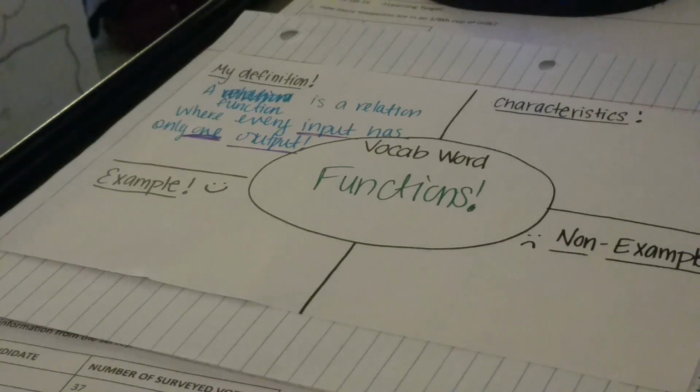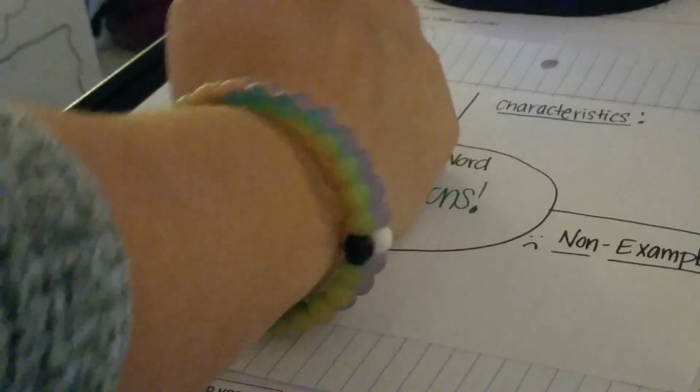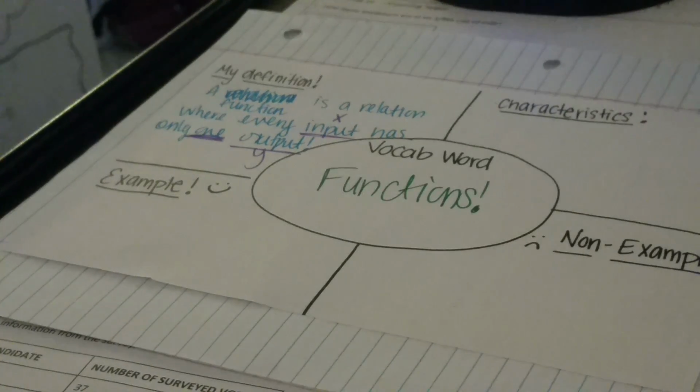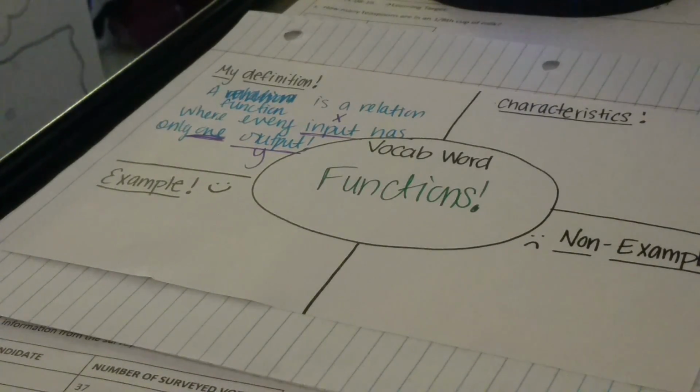So what is our input when we're talking about relations? X. It's our x coordinate. All right, what's our output? Y. So that means that each x can only have one y. If I plug in 2 into a relation, I should not get out more than one value. So I can only see 2 once. X can only be listed one time. Is everybody okay so far?